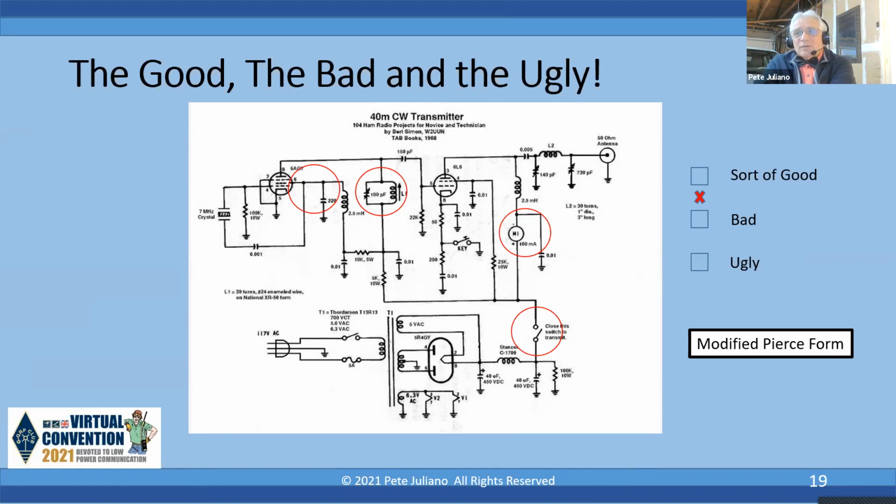So you might be able to hear that signal, even though the final is not being keyed, and that's called backwave. So let's look at this. It's a modified Pierce, and there's no regulated voltage on the screen grid. So if I were building this, I'd just, at the junction of the 2.5 millihenry, the 10K 5-watt resistor and the 0.01, take a 150 volt 5-watt Zener and just slap it in there, and I'd have a regulated voltage.